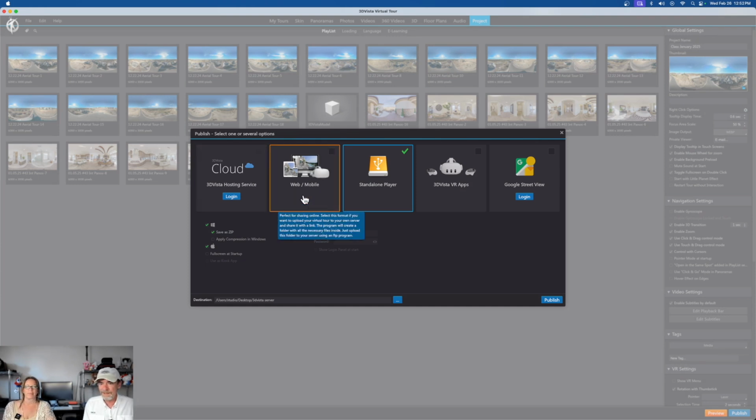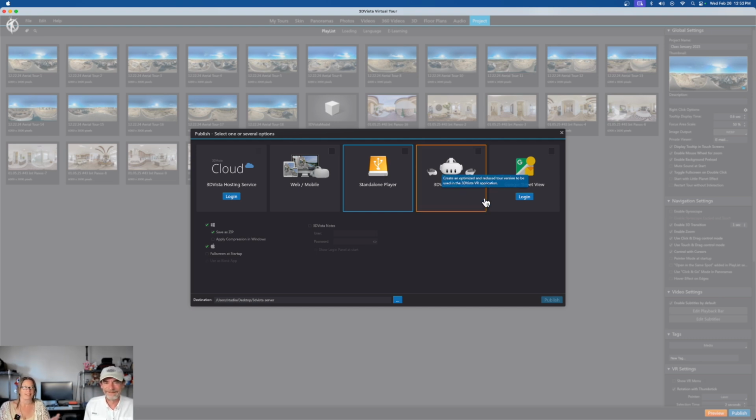Yep. And if you feel comfortable with uploading to your own websites and having to go through that, then the web and mobile could be really interesting to you. The quickest, easiest, and most cost-effective, the cheapest way would be the standalone player. Yep. Throw it on a thumb drive, throw it onto Dropbox, whatever, and give it to your client to go. And then they can play it. And always include a little bit of instruction for your client, just in case. Yep. Don't assume everyone's smart is one thing that I've learned. I know it's mean, but it's a fact. It is. Don't assume everyone's smart. Yep. Especially with this kind of stuff.